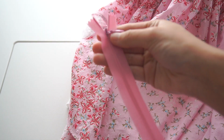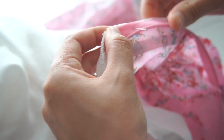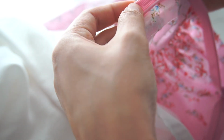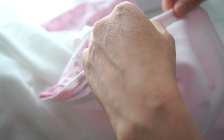Finally, insert an invisible zipper. You can sew a rolled hem on the edge of the fabric, but I was too lazy to do that again, so I used a serger. Pin the zipper on the right side of the fabric. The right side of the bodice and the lining will be facing each other, and the zipper will be in the middle.